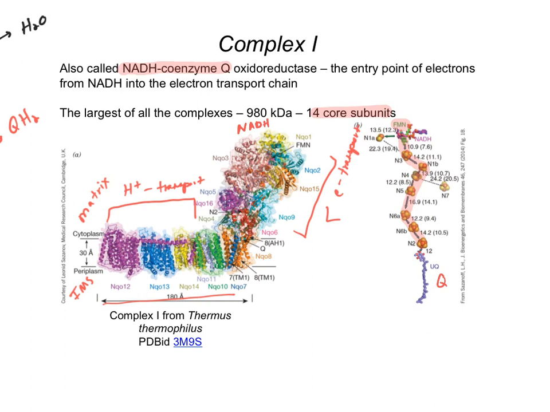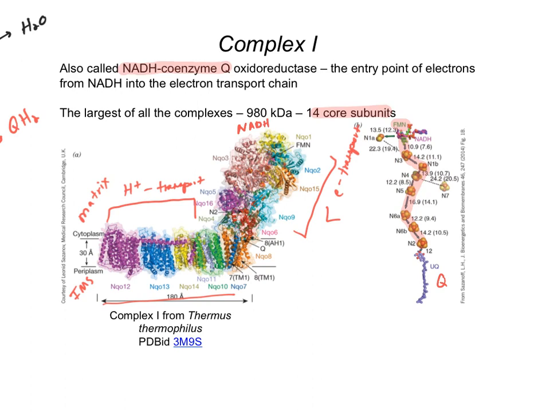Now, why would we need to encounter a flavin first? Thinking about the electron transport properties of these various redox active cofactors, NADH, how many electrons does it transfer at a time? 2. It has to be 2, right? We talked about these iron-sulfur clusters last time. How many electrons are they capable of transferring at a time? 1, right? So we have to have some sort of conduit between a 2-electron carrier and a 1-electron carrier that's capable of donating both 1 and 2 electrons at a time. And that ends up being flavin in this case, okay? So flavins are stable in both the 1-electron and the 2-electron reduced forms.